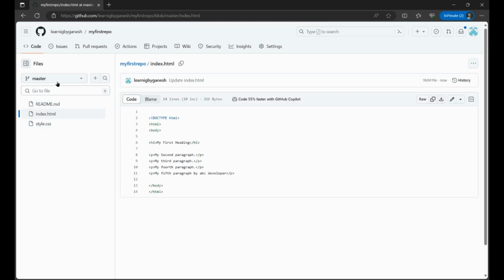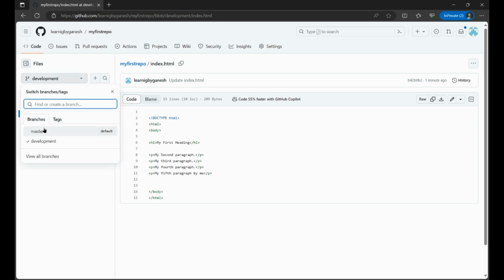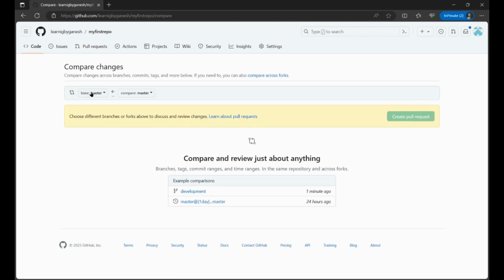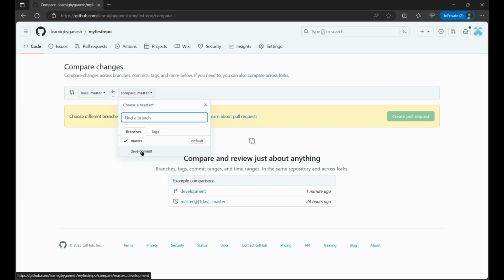Now let's go to the development branch. This is actually your branch, where you have made the changes. Now if you go and create a pull request from development to master, let's go to pull requests, click on new pull request, and select the development branch.